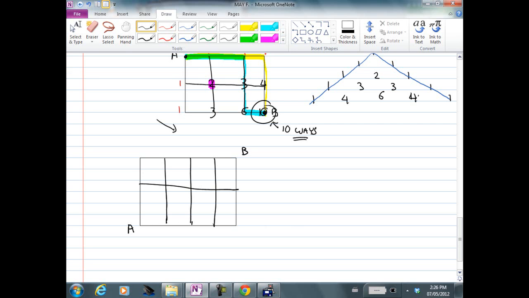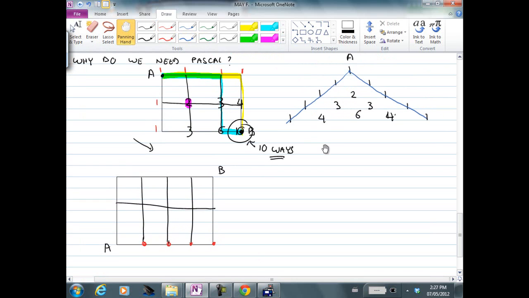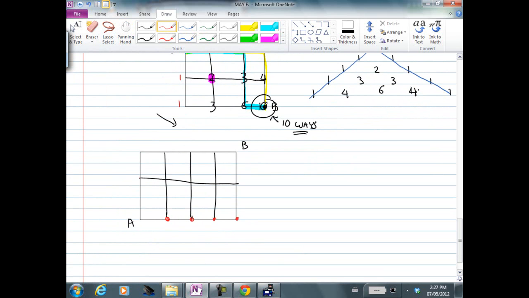I'll give you a hint. Label these dots first, and just label upwards. They're all ones, just like Pascal's triangle. When you start with A, they're all ones right off the bat. You're supposed to do the first one too, right? That's a 1.